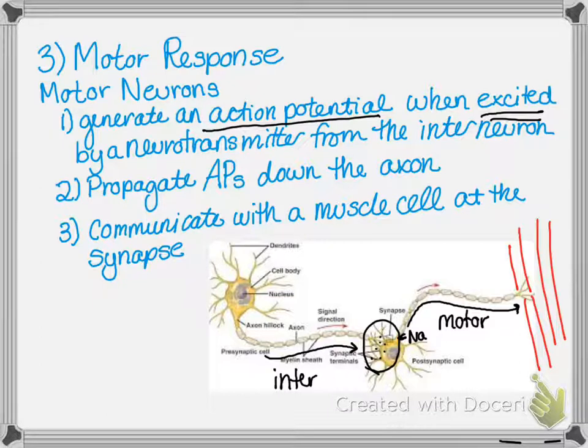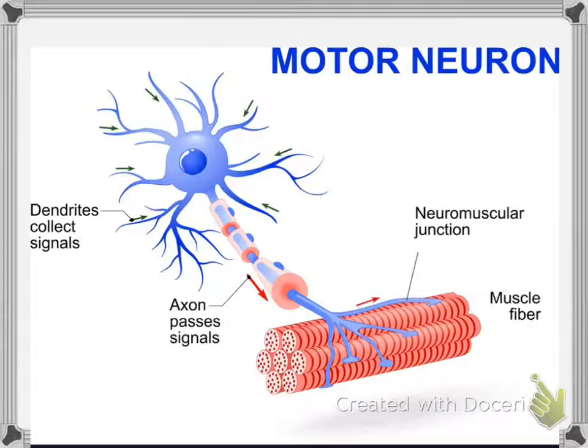All right, so this is our last slide. There's going to be a video just on motor neurons and the neuromuscular junction and how muscles actually contract. I'm not going to go into great detail, but just to reinforce this idea, the dendrites are what's going to receive the information. That's where you're going to have your little receptors for your neurotransmitters. They're going to be on the dendrites and along the cell body.